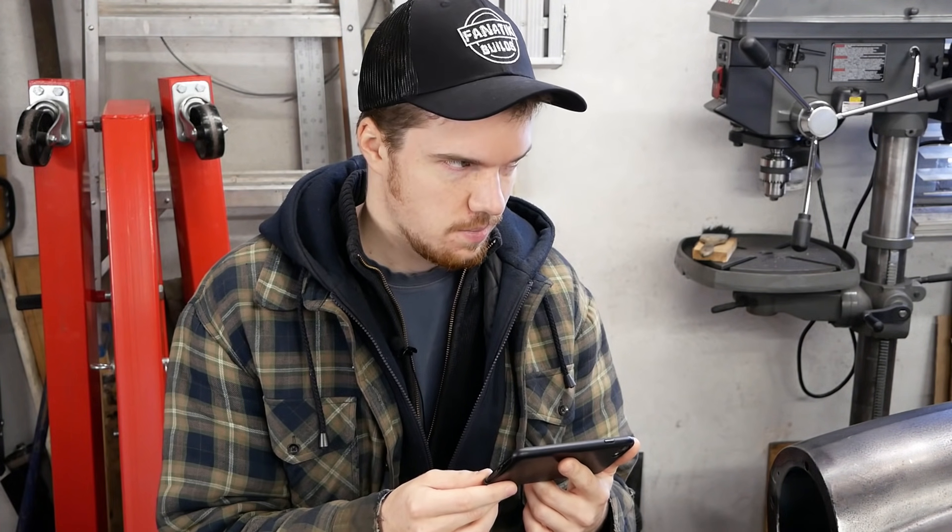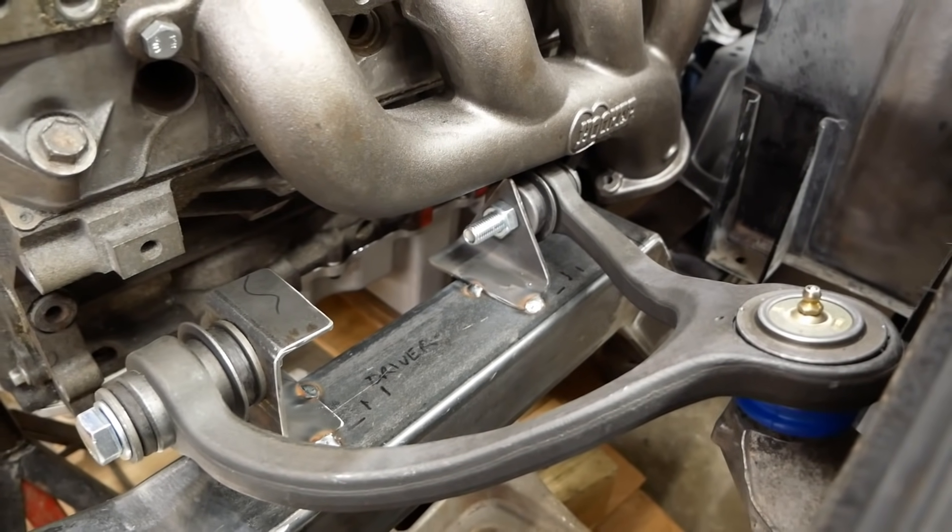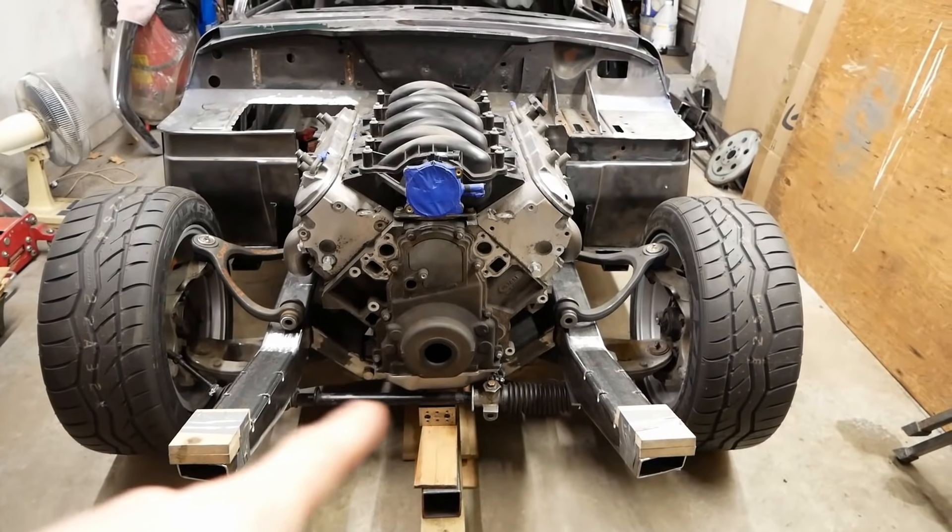Whilst going through some comments, we noticed a few of you think this project is lacking something — brackets. Well, wait no longer, because today we need to build a whole bunch of brackets for the upper control arms, rear of the lower arms, and even some to mount our steering rack. Are those really going to be brackets though, or just mounts? Because technically, isn't a bracket a thing that bolts to another thing in order to hold something else? Depending on your definition then, today we're going to be building some mounts.